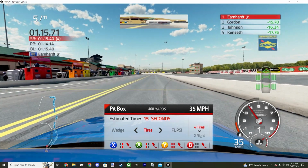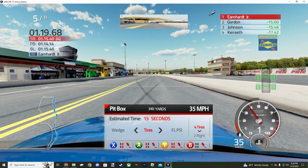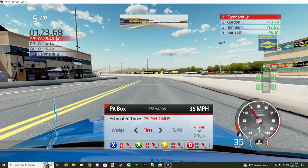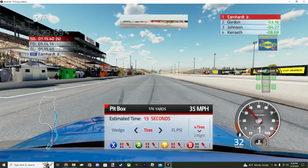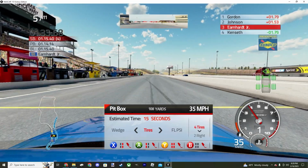It's going to be a 4 tires, full tank of gas pit stop here. We try to get that and get back on our way out there and into a good track position. You see everybody else behind us looks like they're going to stay out and go around us here as we work our way to the pit. Up there goes Jeff Gordon taking the race lead. Yeah, all them guys are going to stay out. We're going to bring ourselves in, of course.